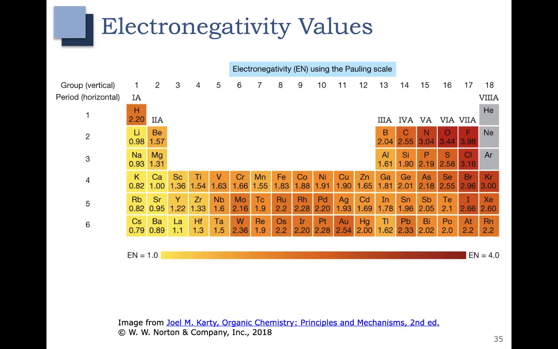This picture from your book shows electronegativity values for the whole periodic table. You can see that red means high electronegativity, so our most electronegative atom is fluorine, and yellow means low electronegativity over on this end. The overall trend would be up and to the right. There are a couple of things that don't quite fit this pattern, like your noble gases, and hydrogen is a little bit off in terms of electronegativity, but that's the general trend we're going to follow.